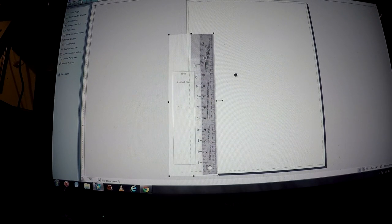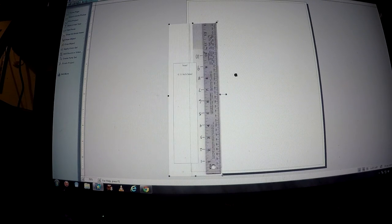And that's what I go by. Well, I took this ruler and I scanned it in as a JPEG type of file. And then I know that the page is 11 inches by 8.5 inches. So I take the ruler and I grab it by the corner of the picture, not the middle, because that'll distort it. If you pull that up, it stretches it. It doesn't keep it proportional. But if you take your cursor and put it over the right-hand corner, like I'm doing here, you get a little spread arrow both ways. That means you can move.